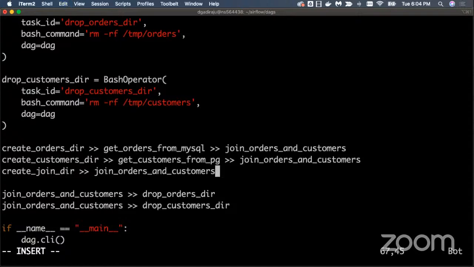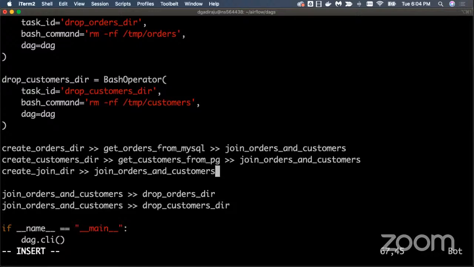Okay, so when it comes to orders and customers, after creating the folders, I want to fetch the data. After fetching the data, I want to get to join orders and customers. But after creating the join directory, I directly want to get into the join orders and customers. That's why I am redirecting to join orders and customers here rather than fetching something.